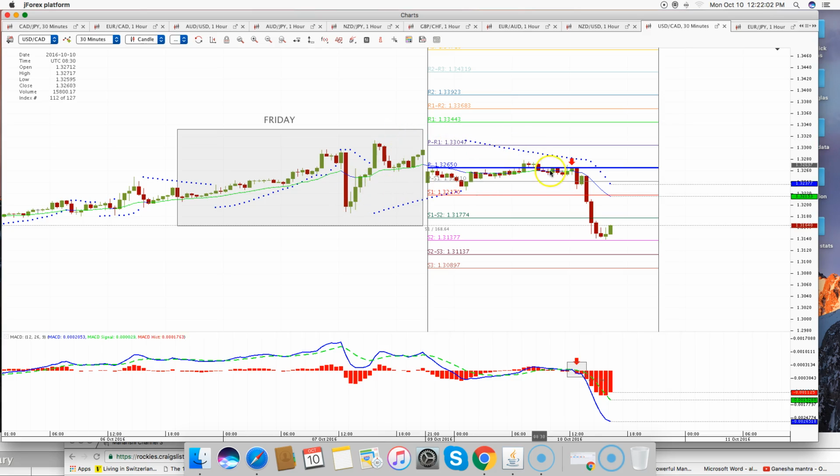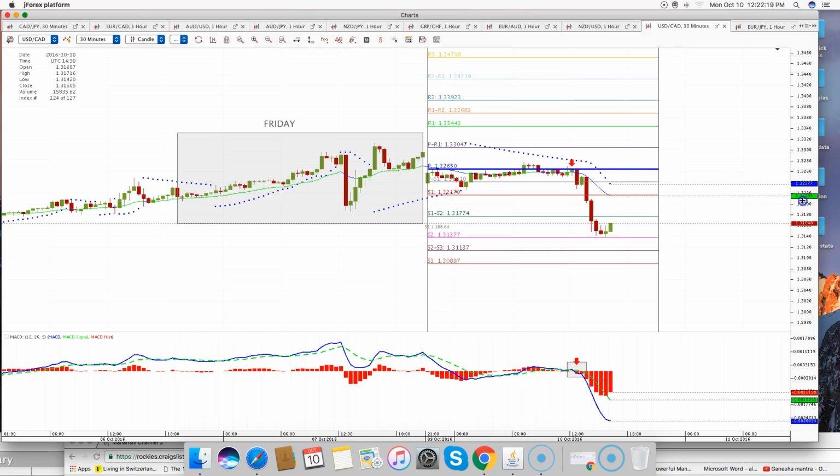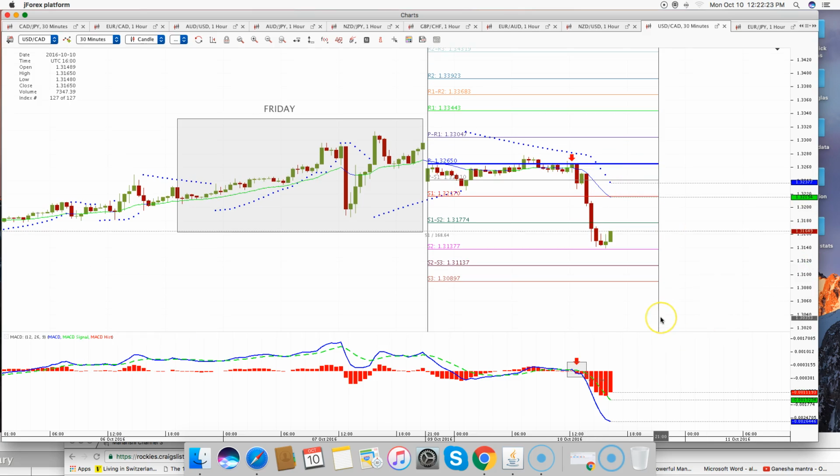So several reasons to take this trade to the downside. Friday was a rally, Monday is a retracement. Two lines of MACD cross to the downside, that's number one. Number two, price closing below the central pivot point. And closing below the 21 moving average line, with the parabolic indicator telling us that the market is in a downtrend. And that's it. That's all you need to do.